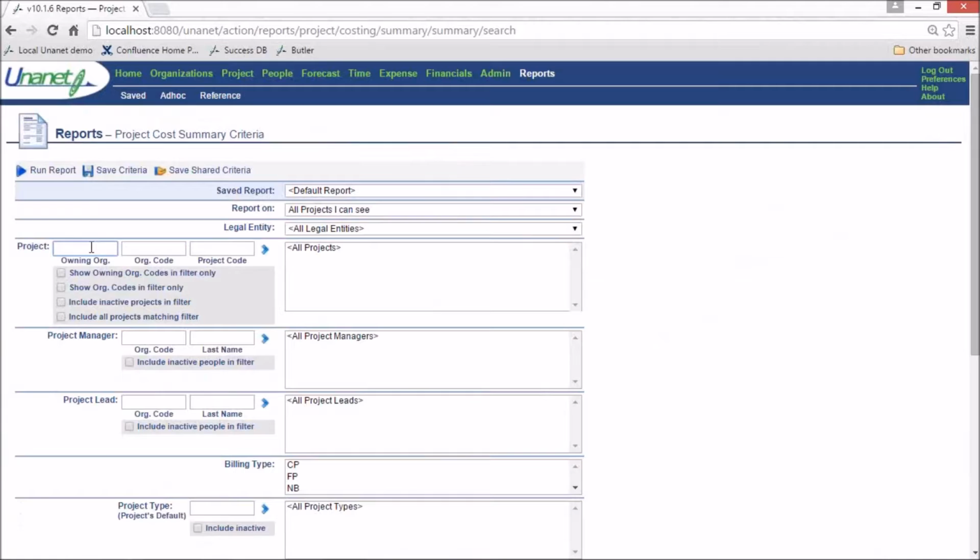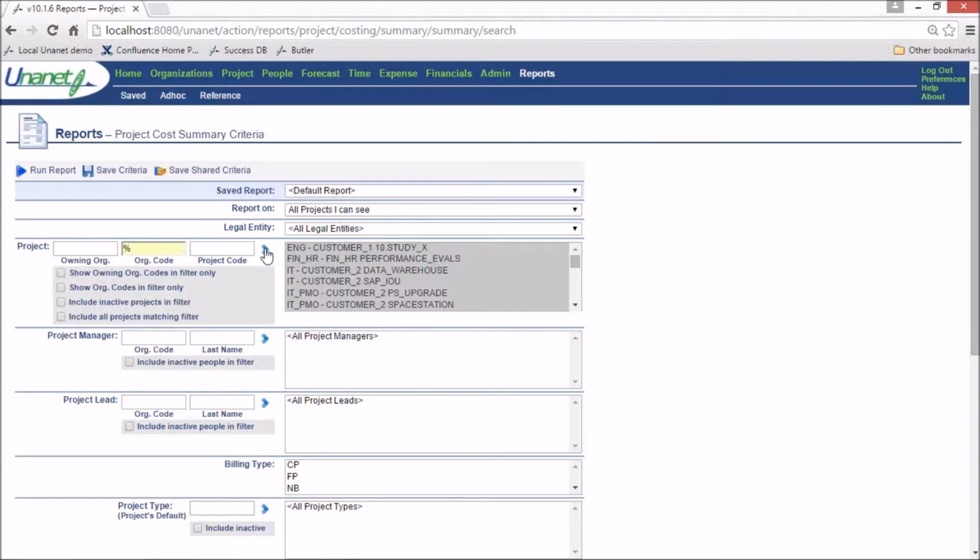So if I show just a general opening of a % sign for all of my different possibilities in my projects and look at all the owning organizations, you can see here's the owning organization: engineering, finance, IT PMO. If I wanted to look at ones that just started with engineering, I could select that, and here's the one project for the engineering owning organization. If I wanted to do a grouping on all of the organization codes, which would be the customers in my situation here, so here is the customer 1, here's my finance HR, customer 2, etc.